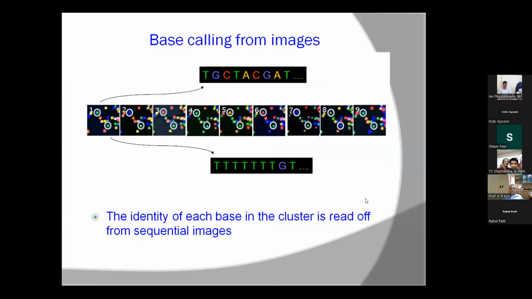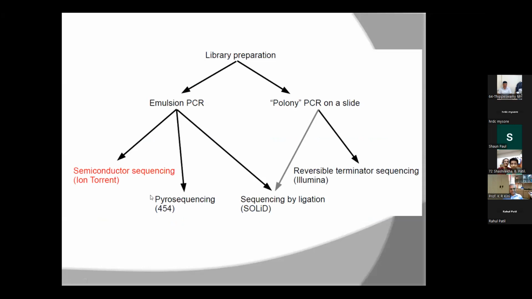And this is done multiple times in parallel because this is on the plate, the camera will be there, and it is image analysis. You are basically analyzing the images, base calling from the images. For example, the top one, 1, 2, 3, 4, this is the sequence, and the bottom one at this region like that. So each spot you can call the bases, and these are all identified, put together, parallel sequencing, and then they're analyzed. So that's the Illumina sequencing technology.